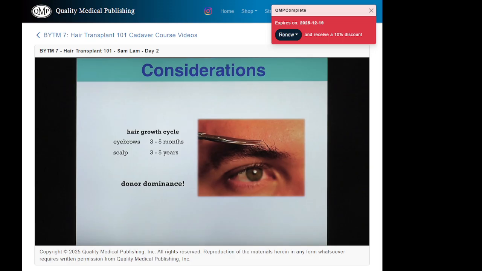There is some theory that it does slow down after a year or two. I would really undersell that. I asked a pool of 5 people before I went to India to talk about recipient dominance, and everyone said that basically they don't see it consistently. I'm probably in the same camp. I'm not convinced that there's a slowdown in growth from recipient dominance. Recipient dominance means that the skin around that area causes those hairs that should grow fast to slow down. Donor dominance, of course, is the principle of modern hair surgery that we talked about.